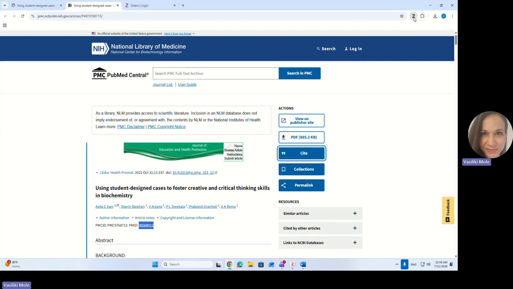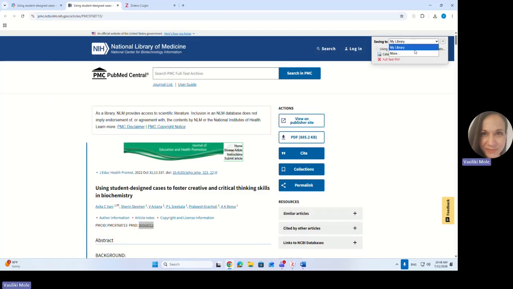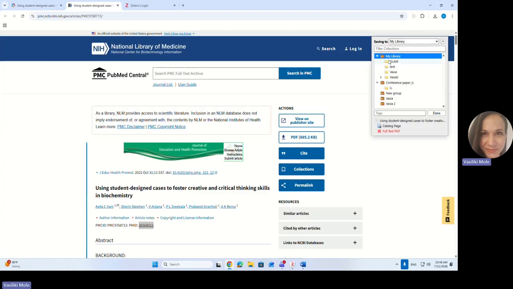If you select the connector, you see that there is a pop-up that connects to your Zotero library, and the first option is for you to select where exactly it will be added, in your library in general or in a specific collection. Let's say my library. And then below, it shows you what the system will add. It will add the title, the snapshot. By title, I mean the full bibliographic record, the snapshot, but not the PDF, because you need to download the PDF.